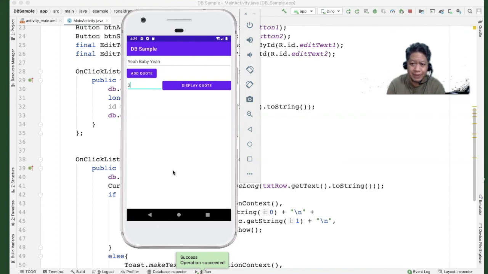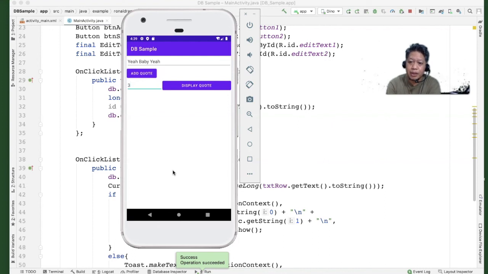So it's a bit involved. There's a lot of things you have to do, but if you decide that your app needs to make use of local storage, then you do something like this. Again, there's a lot of options for local storage. If the data you need is simple, you probably won't need to go through the lengths of SQLite.